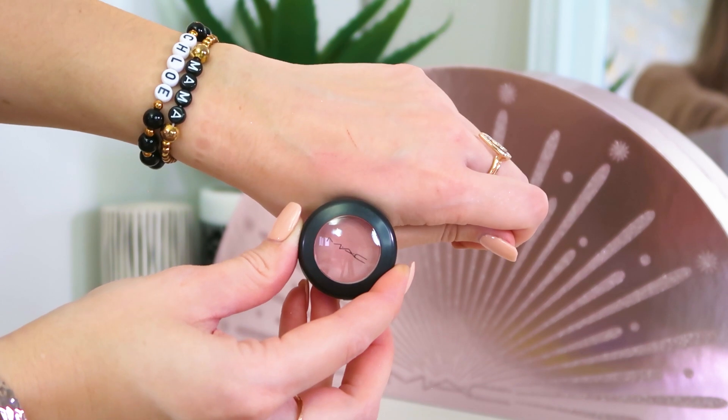Day 16: in here we've got another full size eyeshadow. This is the satin finish in the shade Girly — very, very pink, perfectly matching the lip gloss we had a couple of doors ago. I say I'm not into pink makeup, but actually I wear a pink eye a lot when I'm doing these videos because I just end up going for it. Pink and purples — when I want a killer eye I go for a pink. I think I'll probably use that more than I expected to. I love it, with a little satin finish in there to add some dimension to the eyelids.